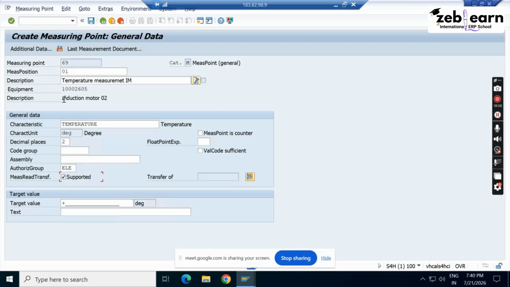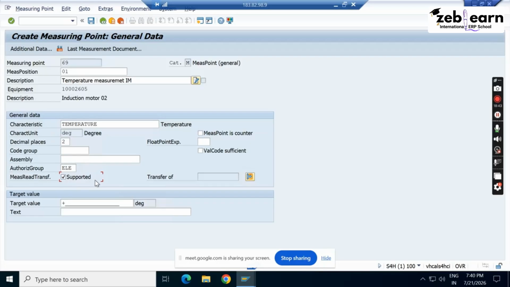If you are shifting this particular equipment from one plant to another, the question is whether the previous reading should be transferred, or whether the reading starts from new at the new plant or location. If this tick is there, the measuring reading should be transferred, so it supports transfer. If it is unticked, the system will not transfer. Understand? Simple example.